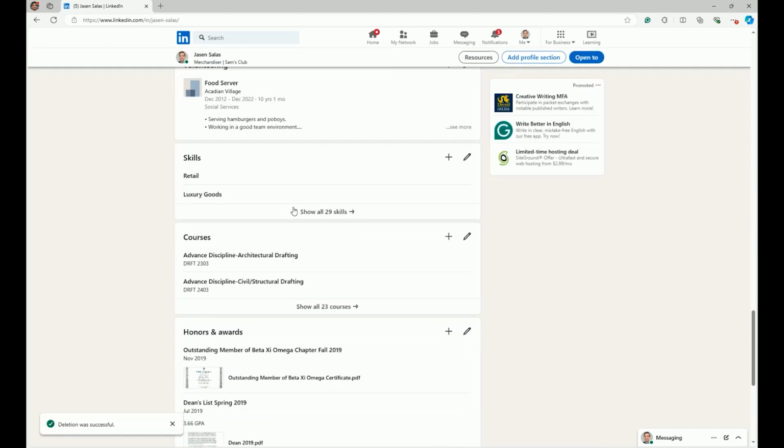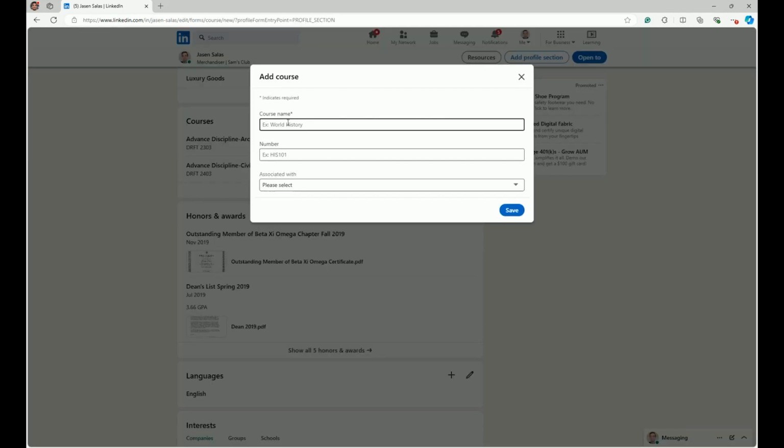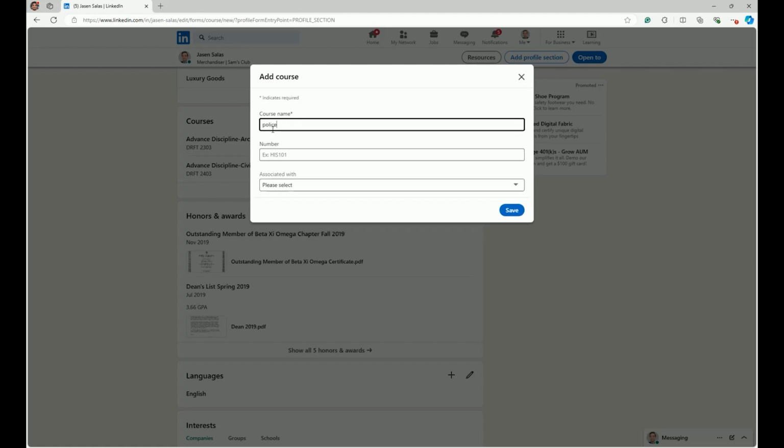All right. So now we'll go ahead and continue on. Now you go to course right here. So this is the course for what you've learned from this program. And then go to your course name, the number, and who you're associated with. So let's say if I want to do, let's see, we'll just do like police intro. And we can put like the course name CC 400.